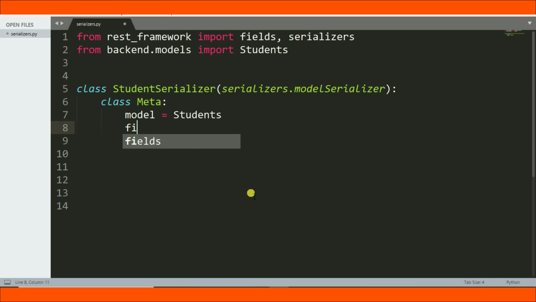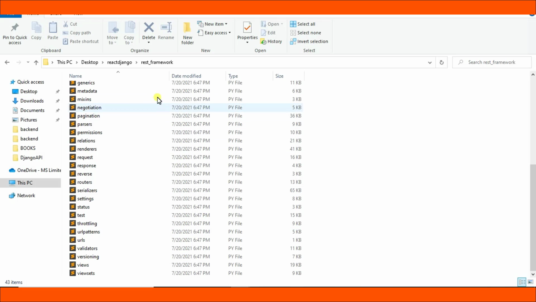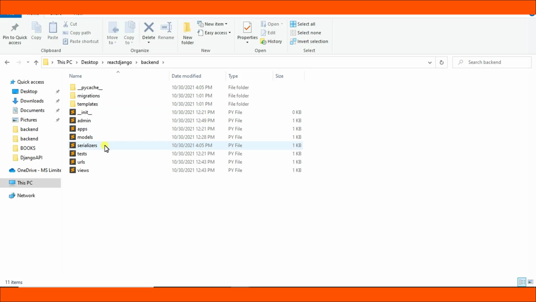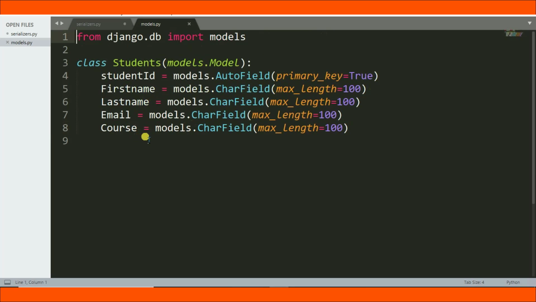Then fields, we need to specify which fields should be rendered into JSON format. So fields, I put brackets, then we need the columns from the model. So let me open up models.